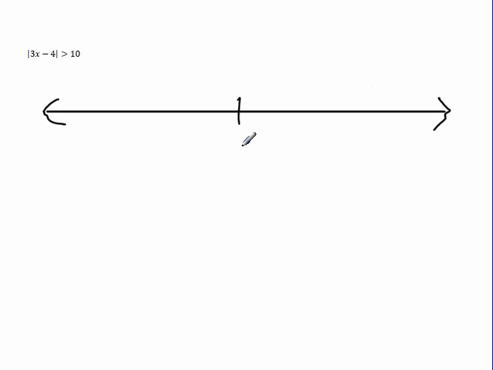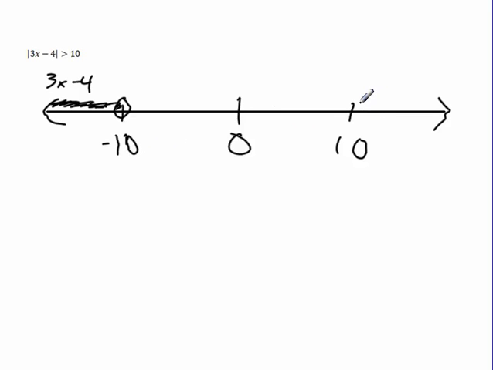We can tell pretty quickly, so the distance away from 0 being 10, I can take on a value of negative 10 or positive 10. These are the two distances away from 0 that are 10. Now, I want my distance away from 0 to be bigger than 10. So over here at negative 15, for example, is negative 15 further away from 0 than 10? Well, sure it is. So everything over here, and we're going to have an open circle, these numbers all describe 3x minus 4 that are less than negative 10.